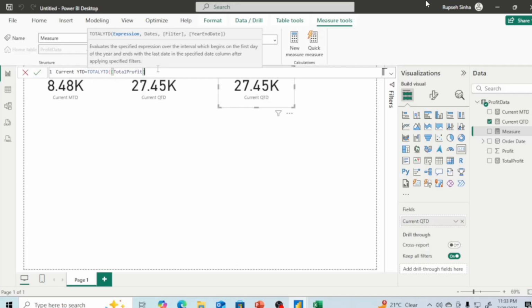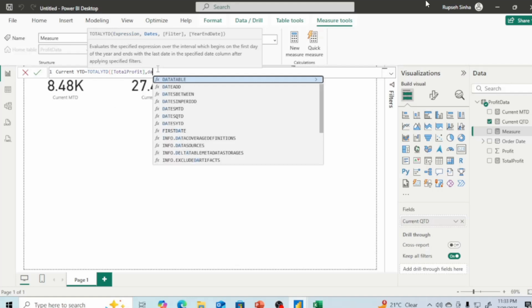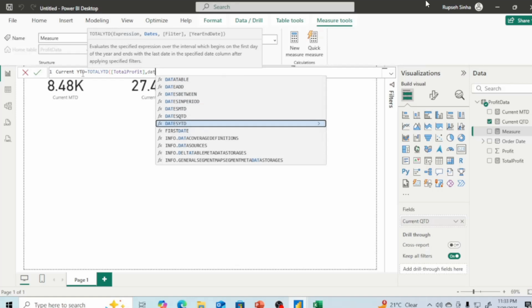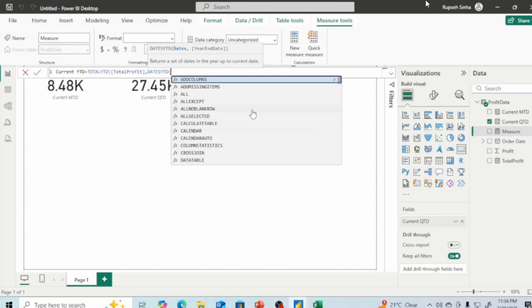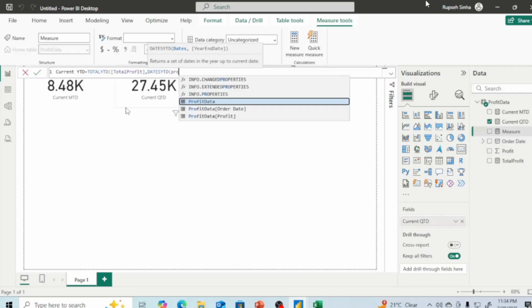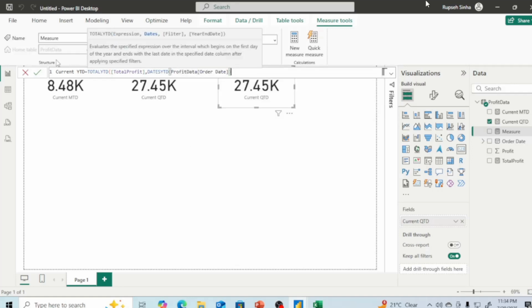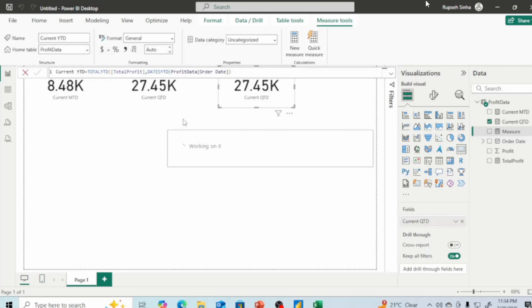We want to add total profit. Give total profit, comma, dates of YTD, because now what we are using? Year to date. So for this we are going to take function dates year to date, and then again we are passing this order date to it. So it is coming from the table called profit data and order date. Close it, accept it. Fine.